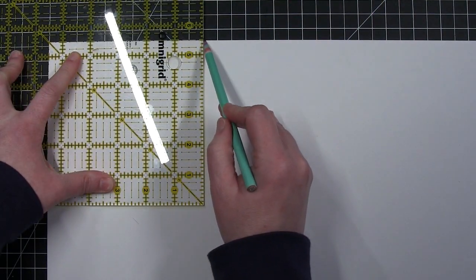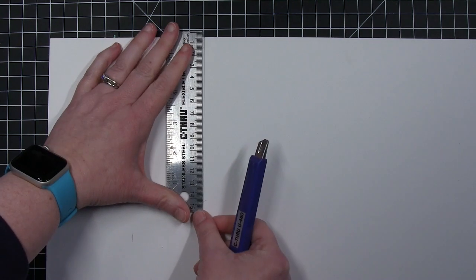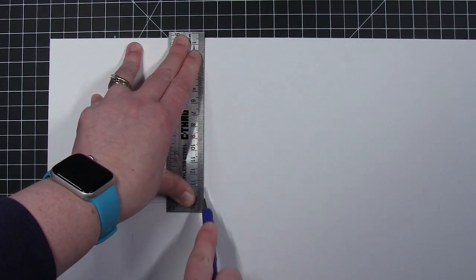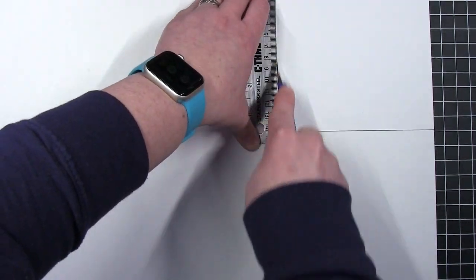So there are those guidelines, and I also need to cut a board. And I know that many people buy things already cut, but I am pretty comfortable cutting my own pieces of chipboard, or this is actually Bristol board that I got from Hobby Lobby. This is acid free, it's used for fine art projects, so it is perfect for this application. I just drew my lines for my 5.5 inch square. I have a metal ruler that I can cut against, and then of course I have my razor blade.